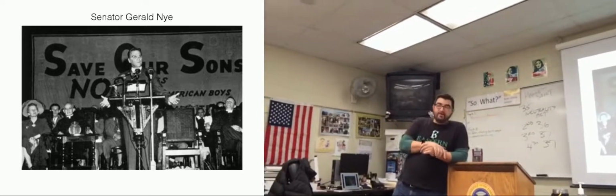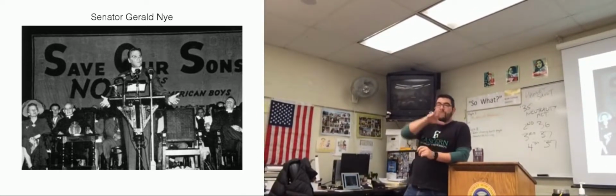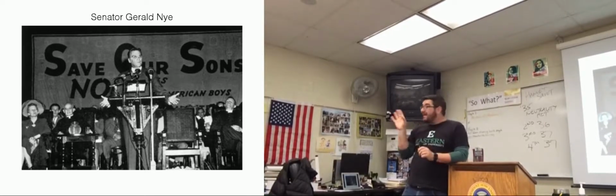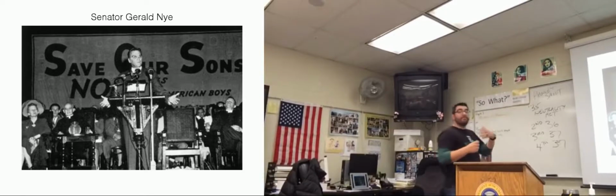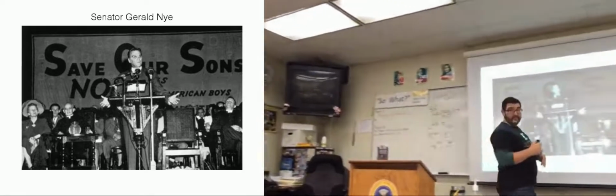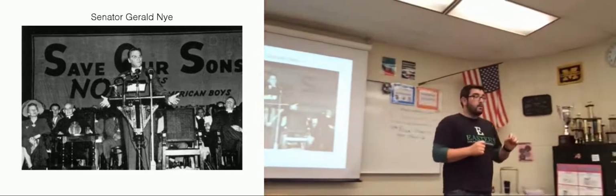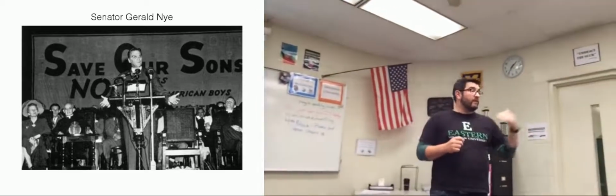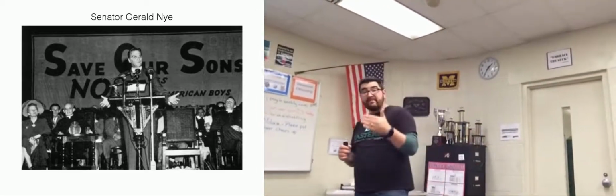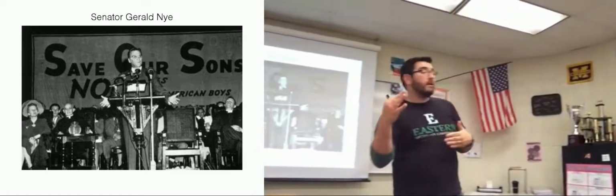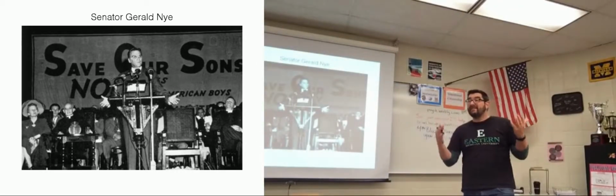For example, at the start of World War I, we were a neutral country. We stayed out of that fight. But as a neutral country, we did business with both belligerents. A belligerent is anybody fighting a war. So we traded with Britain, we traded with France, we traded with Germany, we traded with Italy, we traded with whoever wanted to buy stuff from America.